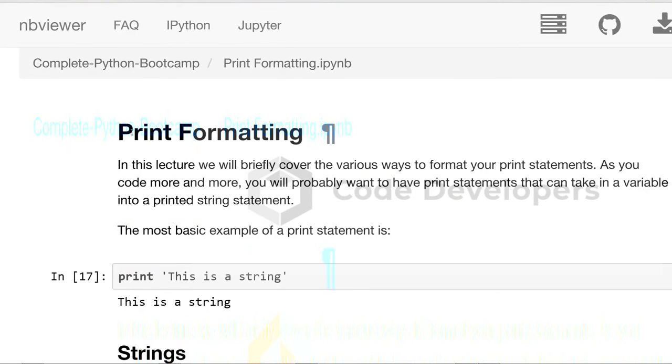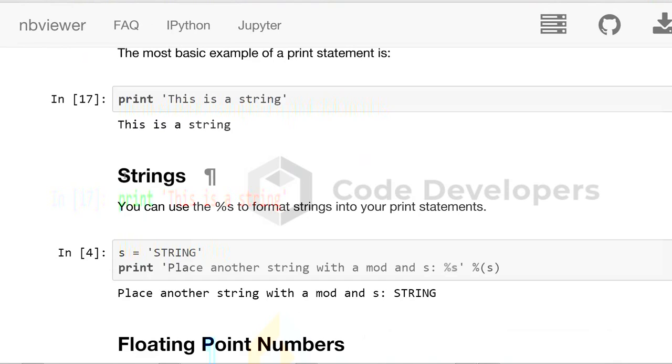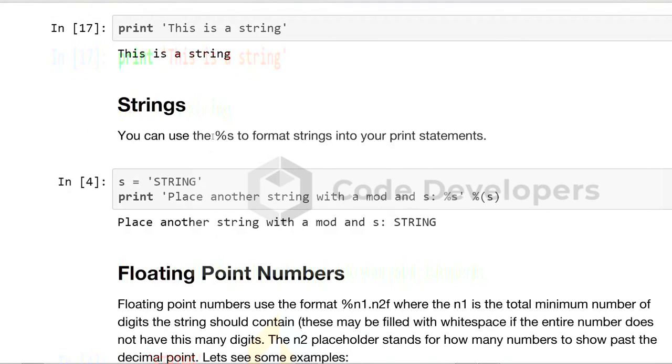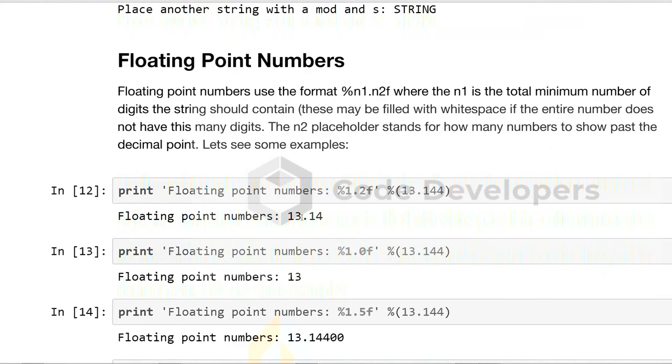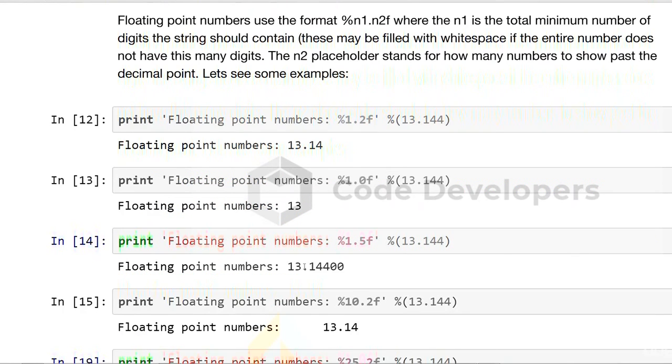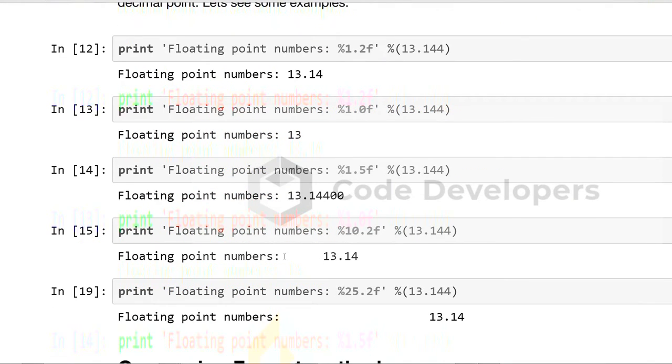So in this lecture we covered print formatting. We saw how we can format with strings using the %s notation and syntax. Remember, this %s will just format strings into your print statements by converting any object type into a string. We also saw the specific syntax for floating point numbers if we wanted to declare exactly how many numbers we wanted or how many characters we wanted, either after the decimal point or just in total.